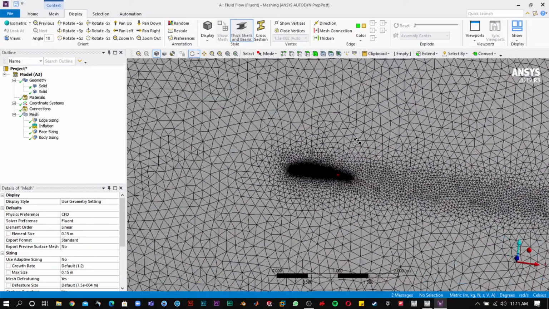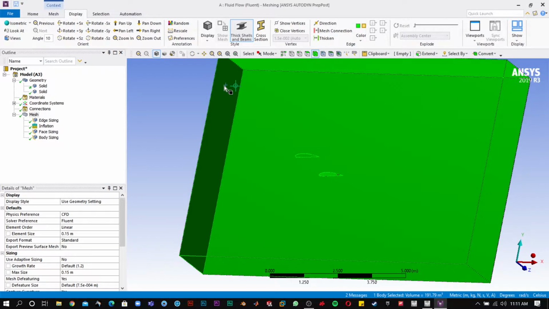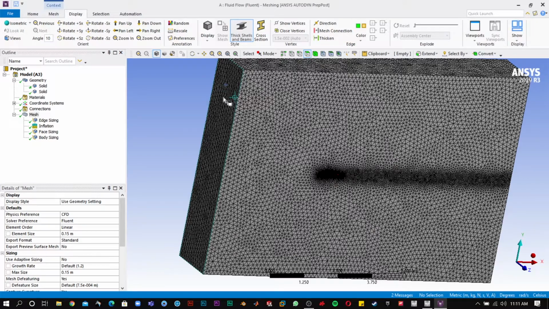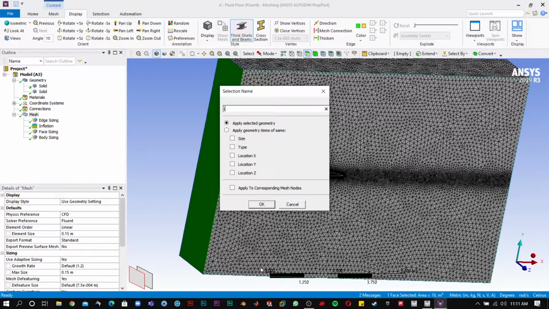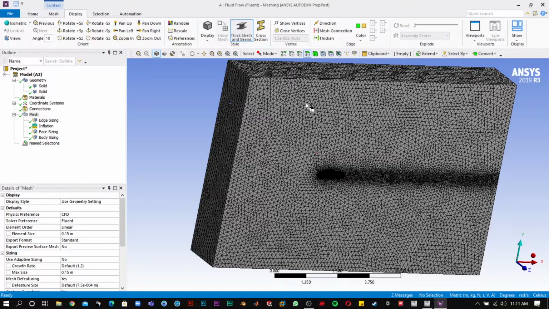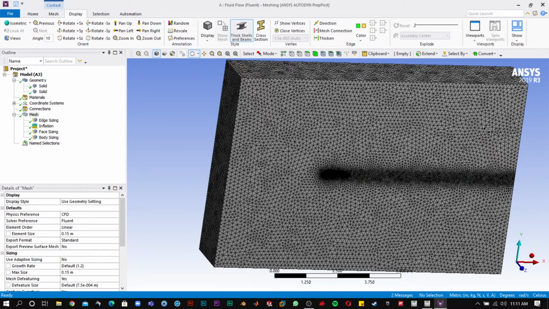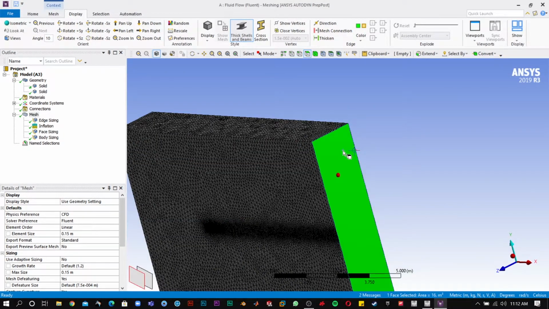So the front face will be the inlet, and I'm gonna rotate it now. And this will be named as an outlet. Right click, named selection. All right, outlet.